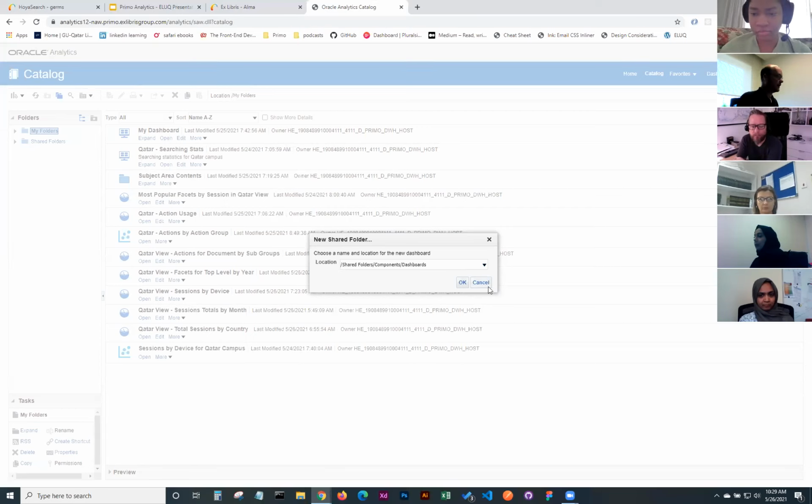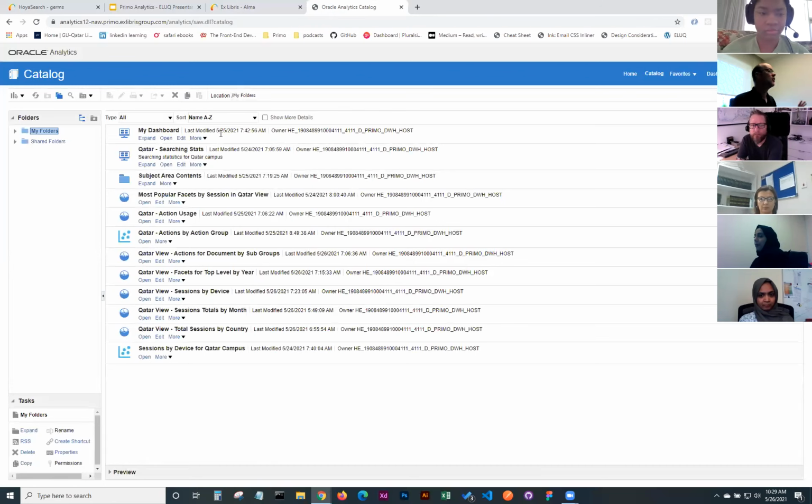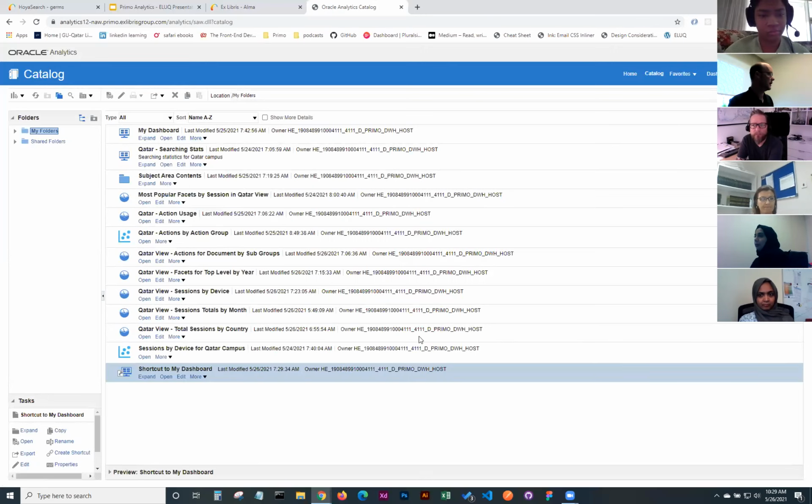Basically, whoever has that link and is in the system can get to it that way, but you can also share it externally as well. And that's when you create your shortcut, and you can add this to different dashboards. That probably isn't a very good explanation, but there are ways to make it visible to people without having to go through the whole process. Jasmine.